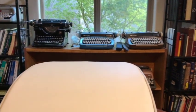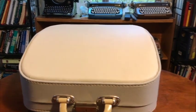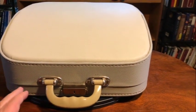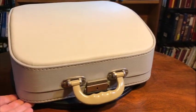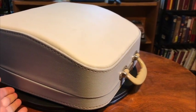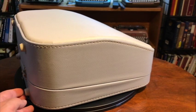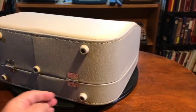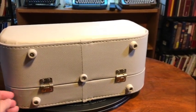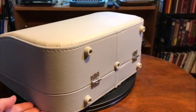Altongansky.com, and here we have something rather special. Now, I know I don't normally start with the case, but this is such a beautiful case, I wanted you to be able to see it. And it's also what caught my eye and led me to this particular typewriter. I was in a Central California coastal city called Cambria, one of my favorite places to go, and we were making the rounds to some of our favorite places when we go on a typewriter hunt, and ended up in an antique shop where I'd had a little luck before. As we walked in, I'm walking through the shop and I notice on the floor, right in the middle of the floor, I almost tripped over this thing, literally almost went over on my nose, I saw this case.